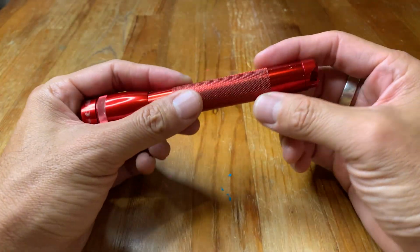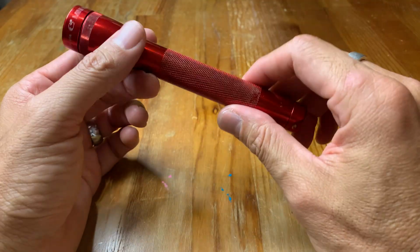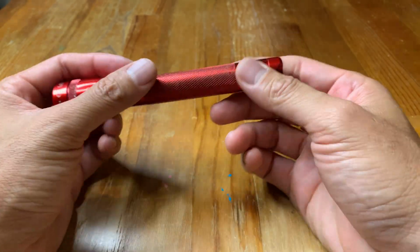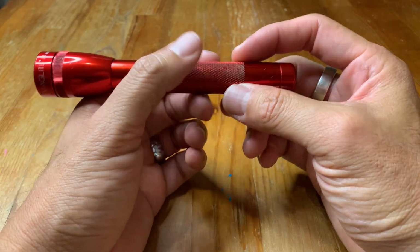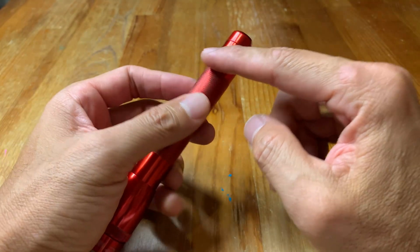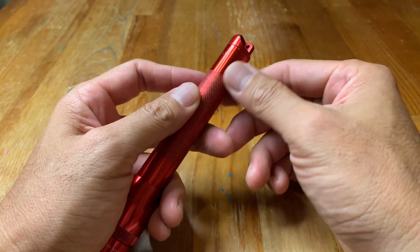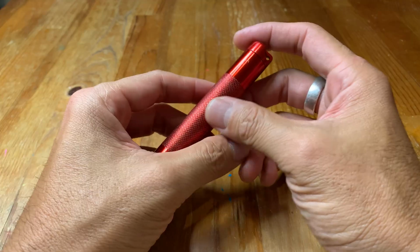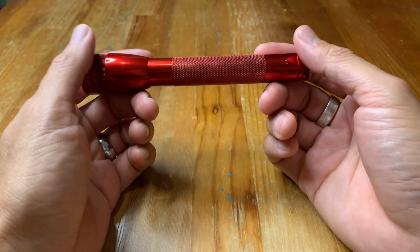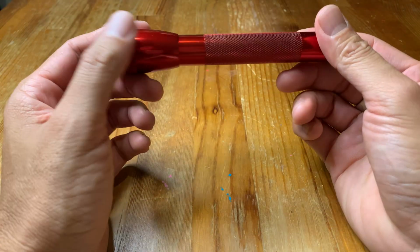The other clip that they sell is the pocket clip. So it just clips on here, and then you can slide it into your pocket, and it clips on that way. And I find that one is not very good at all because there's no groove in this flashlight. There's nothing for that clip to stabilize on. And when you clip it to your pants, it usually falls off and the clip slides around. So that one, in my opinion, you should stay away from.